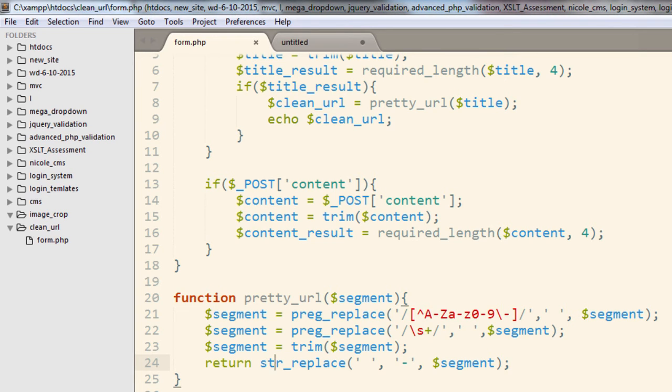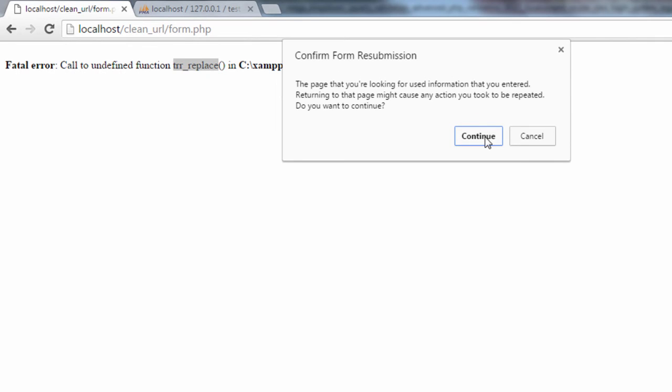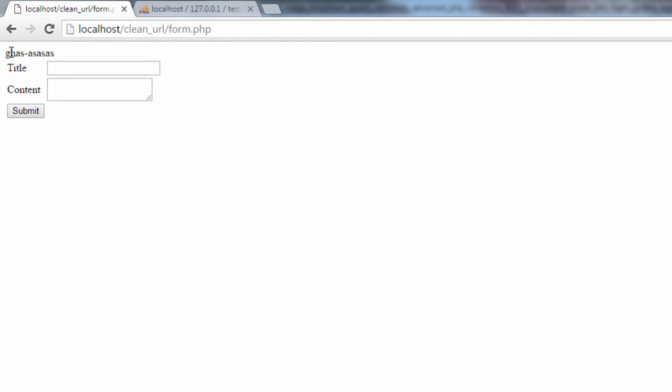So I'll refresh this now. You can see here there is a hyphen in between. Let's try something like this: Hello everyone. Submit. You can see here we are getting a clean URL. So pretty URL is working.